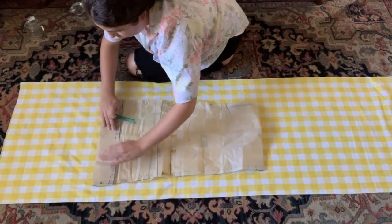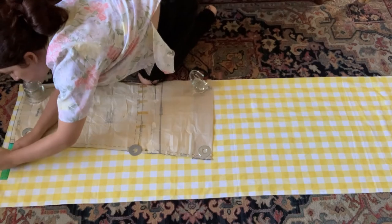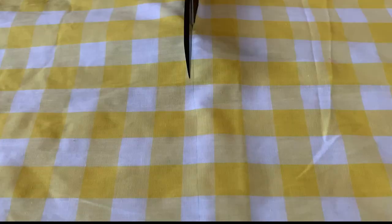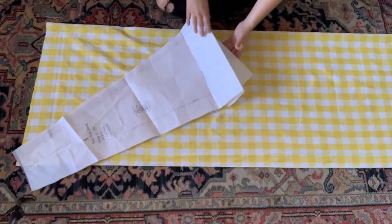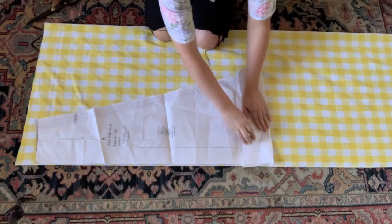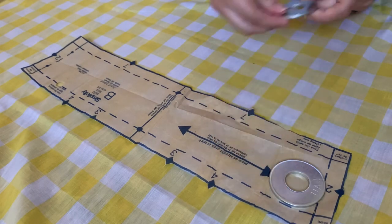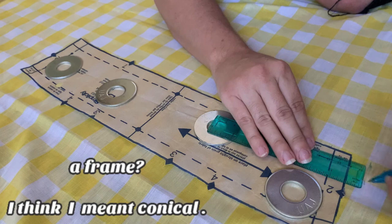I did also make a few other changes to the overall pattern, most of them being with the skirt pattern. I added a lot of width to the skirt pieces. I needed the skirt to be just a little bit more poofy, so I added about 5 inches to the front panel. And yeah, I know this looks a little weird, but I am using a skirt pattern from a Laughing Moon pattern that I have. It's like the back side piece. It definitely helped with making the skirt just a little bit more A-frame shape, I would say.